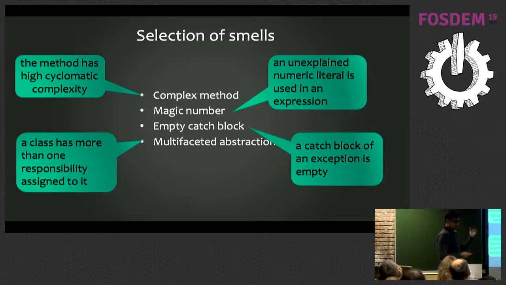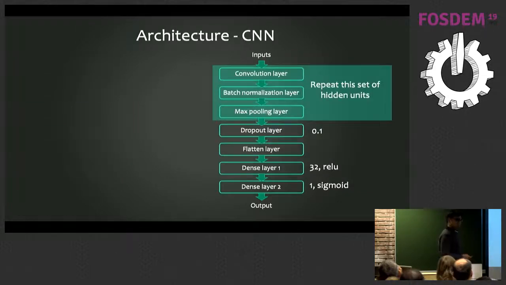So these are the 4 smells that we chose, and now let's talk about what kind of CNN model or architecture we prepared. You can see that we have convolution, batch normalization, and max pooling layers, and these layers are repeated when we experimented with the number of deep layers. When we say deep layers, we only refer to these numbers of deep layers: 1, 2, and 3. So if deep layers equal 3, we repeat these 3 times.